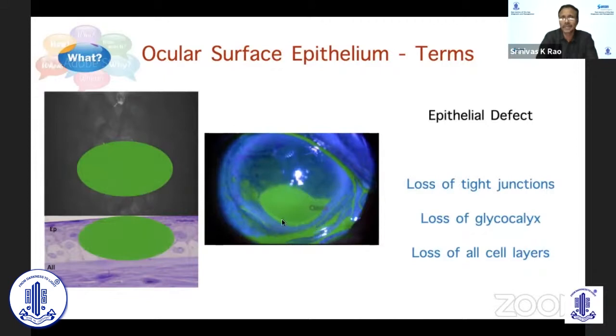So here it's not just the area of the epithelium, but the fact that all layers are lost, which is typical of this. And whenever you see a defect, we also want to pay attention to the surrounding epithelium. You can see the breakup here. You can see the shattered light reflex of the slit lamp light here, all of which indicates that this is an unhealthy epithelium. And if you look at the margins of the defect, they are convex outwards, meaning that there is no attempt at healing. The edges are heaped up. So this is a typical non-healing or a persistent epithelial defect.